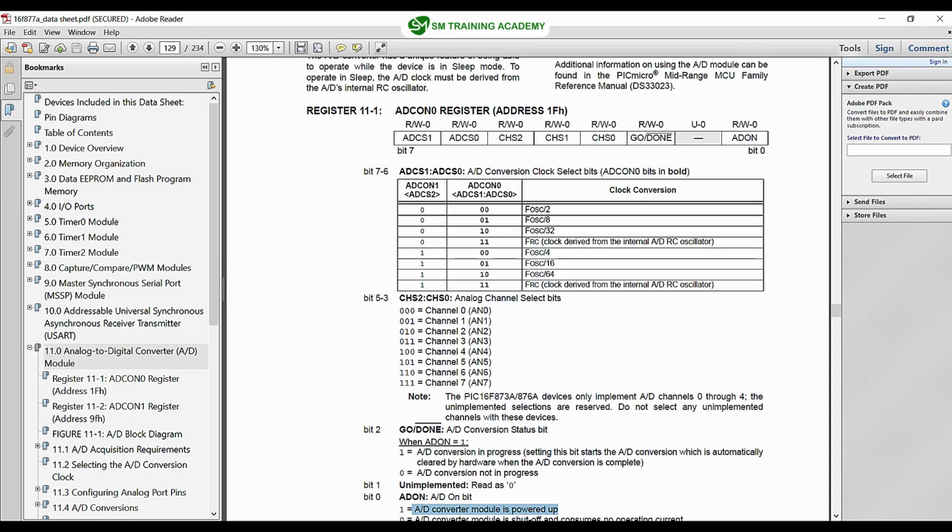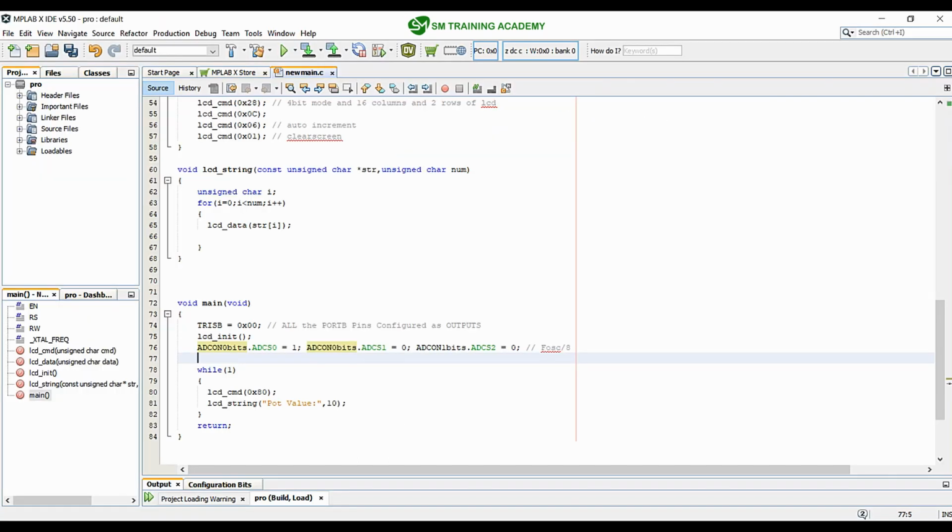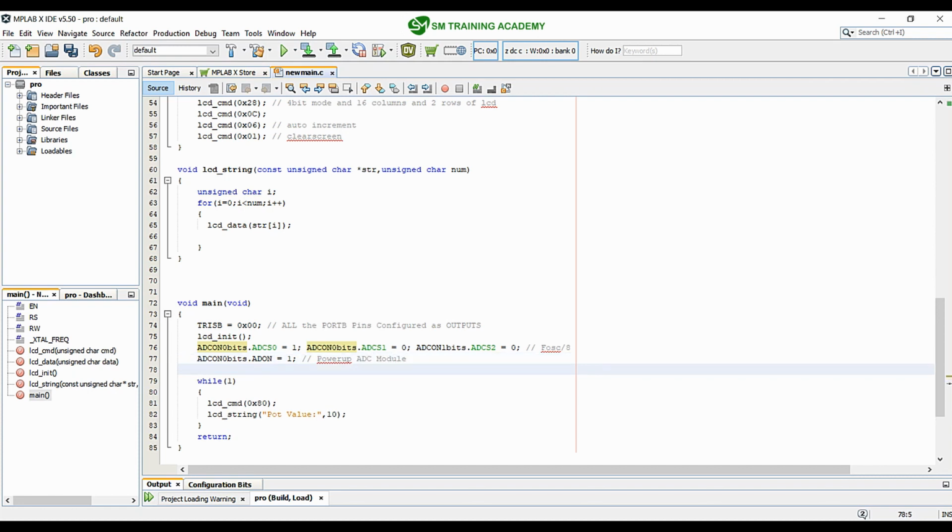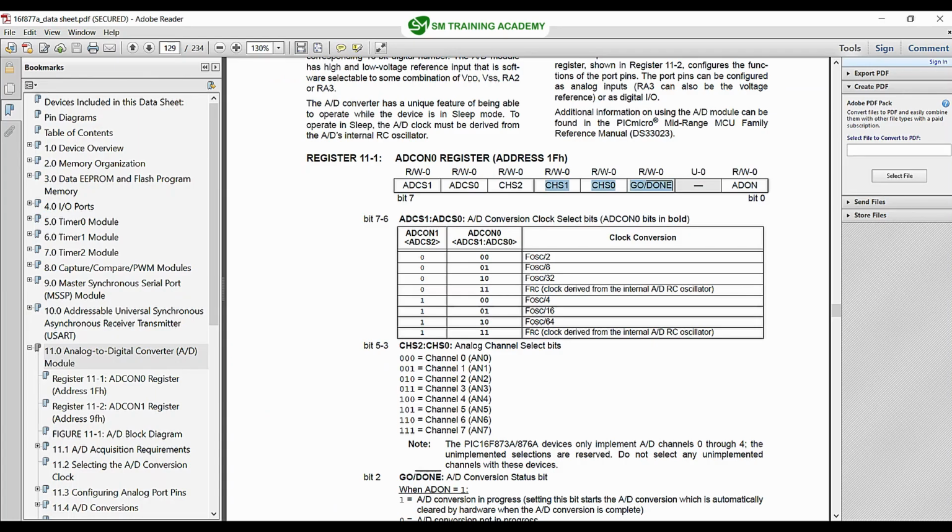So definitely we want to set this bit for using the ADC peripheral of the microcontroller. ADCON0bits.ADON is equal to 1, power up ADC module. And regarding these 4 bits, we will see them a little bit later in this video.